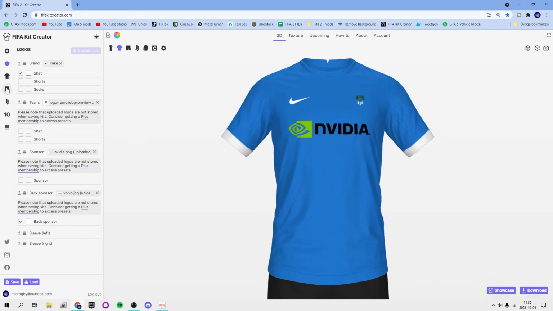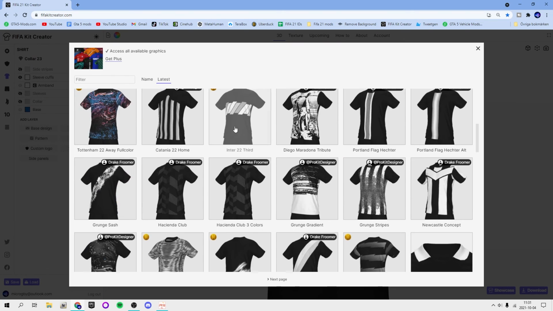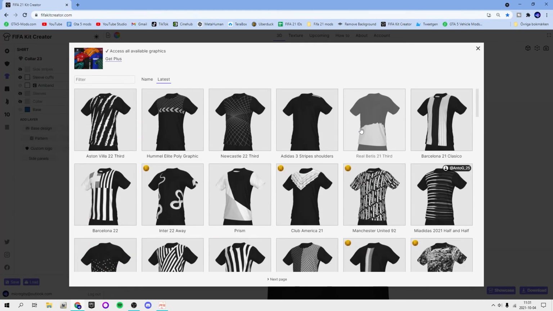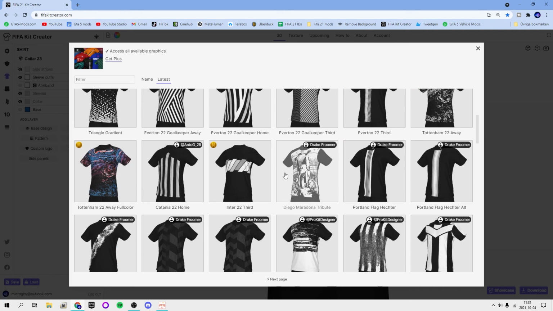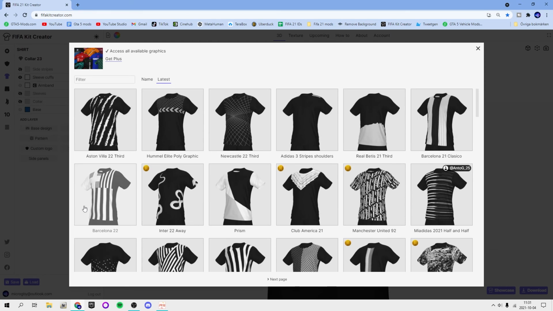So now, once you are done with this, you can go ahead and go back to the shirt and you can choose a graphic if you want that. Let's say you don't find anything that you think will fit. You go to a pattern. There's so many different ones here. But for the graphic, for an example, what do you want?